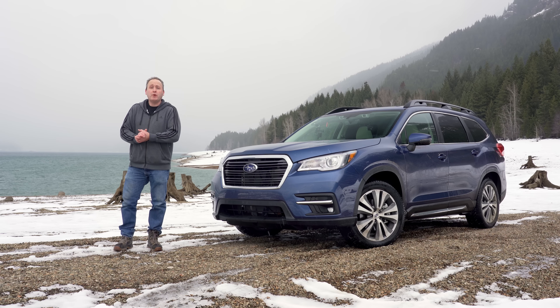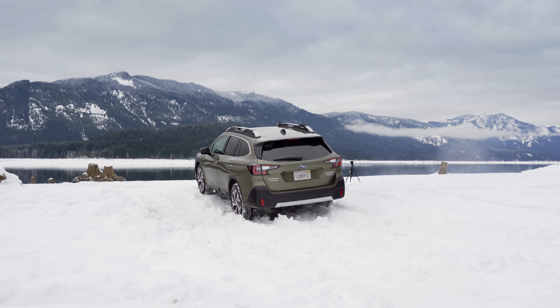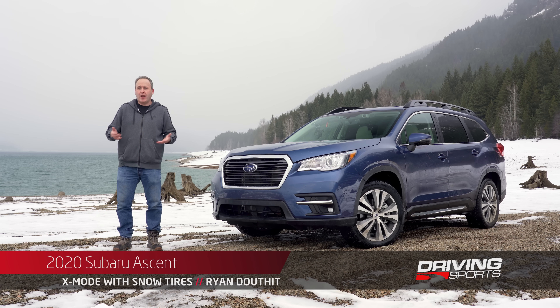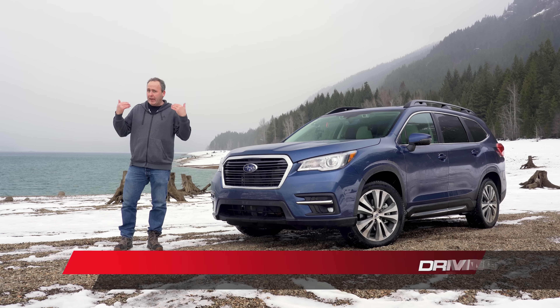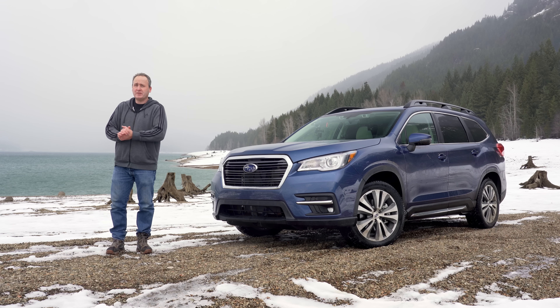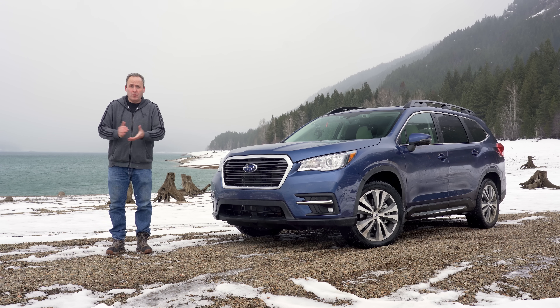You might remember last week we drove the 2020 Subaru Outback in the snow and it did pretty good actually. Now a lot of viewers said you're not giving it a real fair shake because you're driving on all-season radials in the snow, which doesn't make a lot of sense. We hear you. So this week we have a Subaru Ascent and it's got snow tires. Of course, this week we have less snow, but we'll make do.